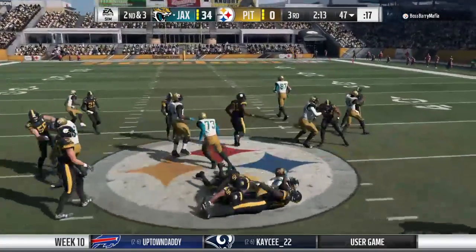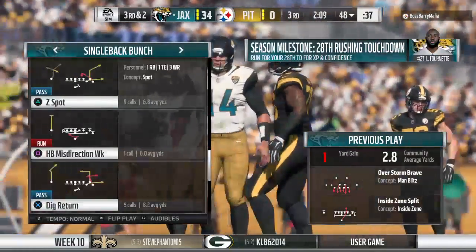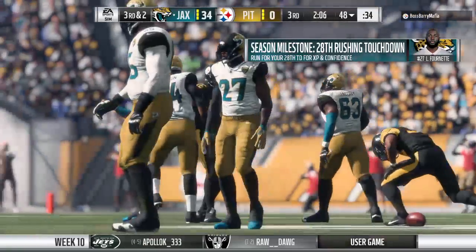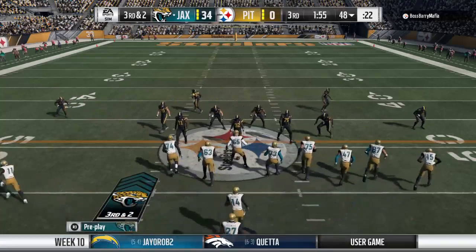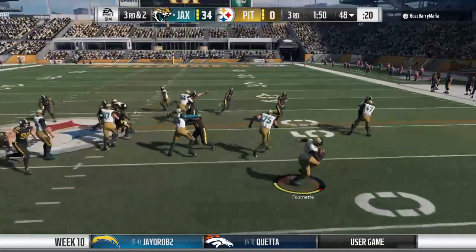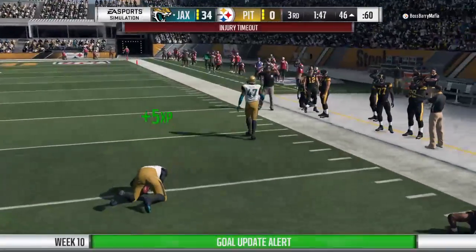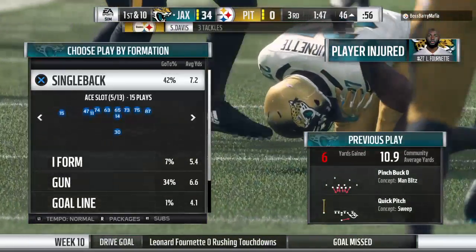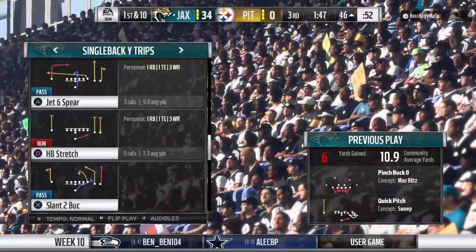On the run, it's Fournette. Give him a yard on the run there, and that's going to set up a 3rd down and 2. This is what happens sometimes when you abandon the running game. It's hard to get back to it because once guys get out of that mentality of firing out and hitting people, hard to get them started again occasionally. They'll try and run for it with Fournette. And a great effort there to shed the contact, and it helps him pick up the first. Now, after the running play, we've got a man down on the field. While the trainers take a look, we'll step aside.